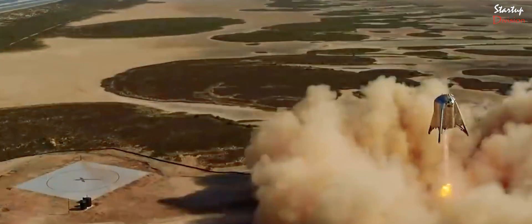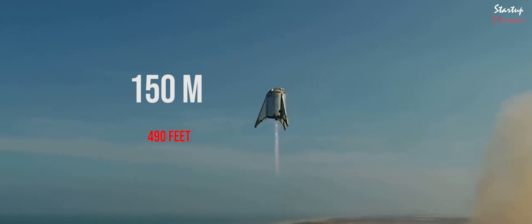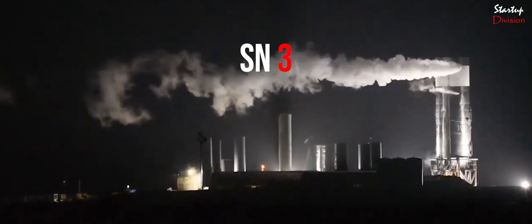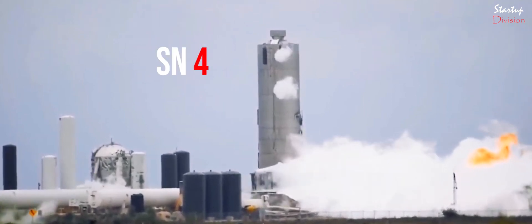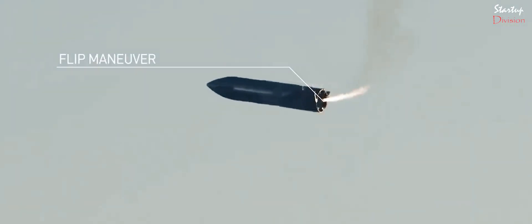The Starhopper, a stubby cylinder prototype, made its initial flight test in July 2019, hopping around 20 meters altitude, and a final hop in August 2019 to reach 150 meters (490 feet), providing a way to test the Raptor engine in low-altitude hop flights. In February 2020, SN1 was lost during pressurization, and SN3 was lost to a prototype collapse in a pressure tank test. On April 26th, SN4 became the first full-scale prototype to pass the cryogenic proof test and completed four short static engine fires before being destroyed due to a propellant leak. SN5 then became the first full-scale prototype to perform a successful test flight. On December 9th, SN8 flew 41,000 feet, testing the body flaps during its belly flop descent and the first flip maneuver landing burn at the end of the free fall phase.